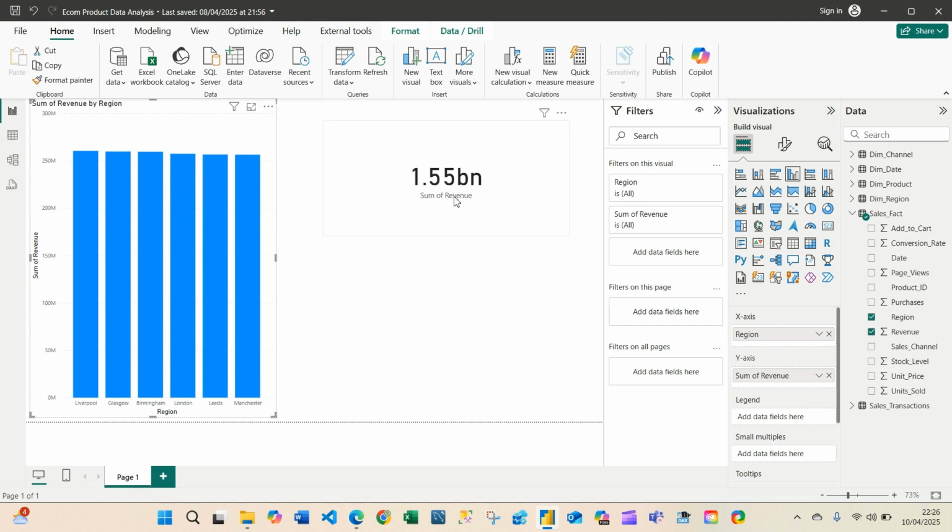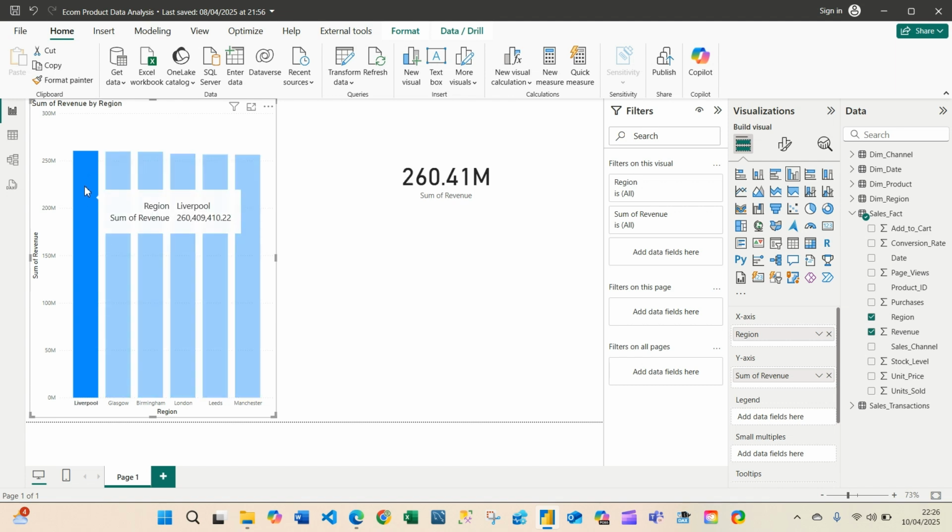And this data set is just for Q1, from January to March of 2023. But this is a lot of revenue generated in that period. It's amazing. We can see which region is generating us more revenue, and in an instant, it's Liverpool. It's the city of Liverpool.